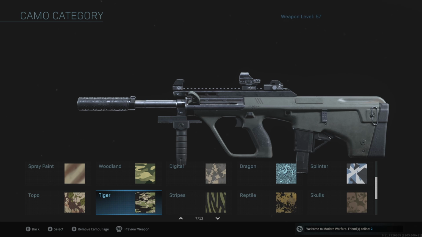Next, for Tiger, you need 250 kills with all 5 attachment slots. So you've got to have all 5 attachments on your weapon in order for this to start tracking. Stripes is going to be 40 kills quickly after reloading. So you hit your reload and then you have about 3 to 4 seconds to finish the kill. And I'll go over a class setup for this one in particular and a little strategy I use to help get this done. Reptile is 75 kills with no attachments.